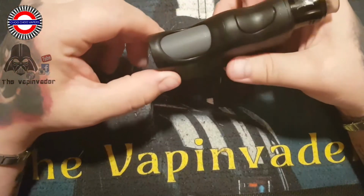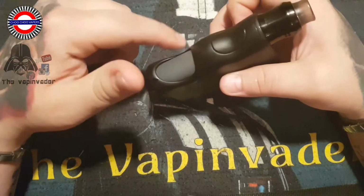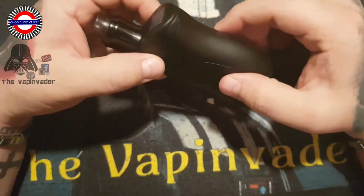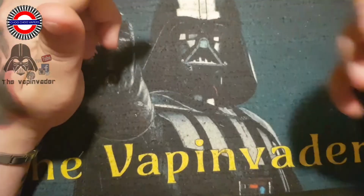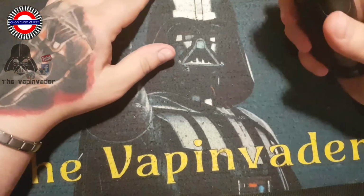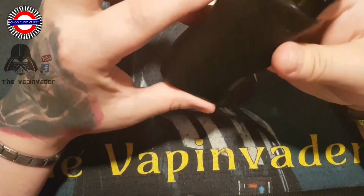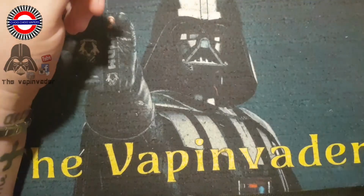The device itself, my only cons are it should have come with a second bottle. And the filling mechanism on the bottle is very fiddly, and you do tend to get your fingers a little bit juicy at times. Other than that, everything's great. The build quality is great. I really can't find many faults with it, guys. If they'd have stuck an extra bottle in with the Recurve squonk, I think this would have been a perfect device for me. I really do enjoy using it.